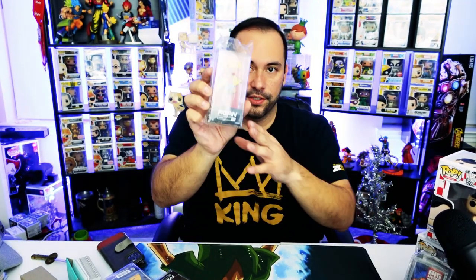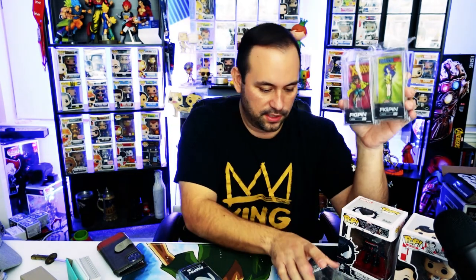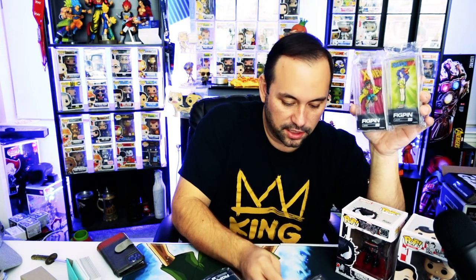A quick recap: we had Launch, Ochako, Bulma, Eve, Jubilee, Baymax, and our two Pops. I think we did pretty good on value — I had a couple of decent valued fig pins. Our two most valuable were probably Jubilee at $28 and Launch at around $20. Overall, pretty good. I'll have all the pricing popping up on screen and we're going to rely on y'all to make a decision.